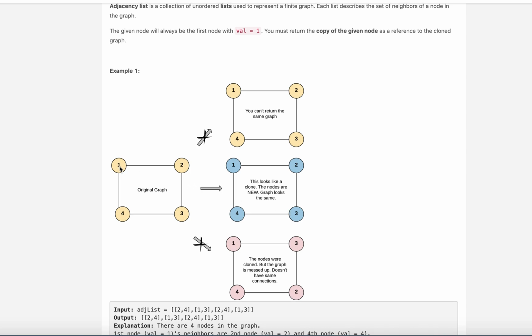Another way is, we create the entry point, and we create this one and this one. After we create these two neighbors, we put the neighbors into a queue, and we pop out of the queue. We put the neighbors into a queue, and we go through the queue.